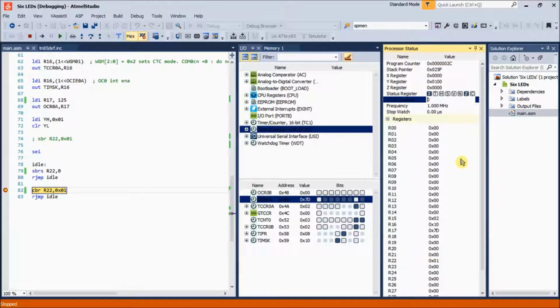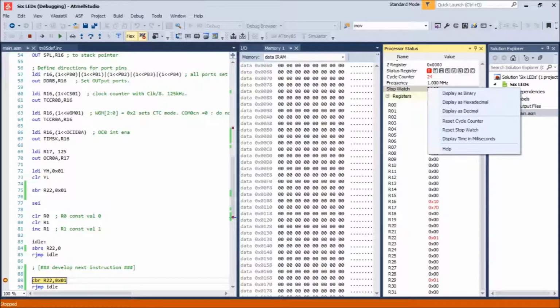Reset the cycle counter. I'll just put that frame in for a second, so you can see what I'm seeing. Although I do hope that you have downloaded this program, the Studio 7, and that you're looking at your own PC and you can see this anyway. But anyway, here's the frame.